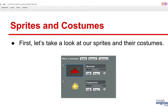Can you find this? Look over at your sprites, click on the spaceship right here, not the invaders, not the alien monsters. That's what we're talking about right here. If you don't understand where it is, raise your hand. Okay, so first of all, if you wanted to, it's normal and explosion.